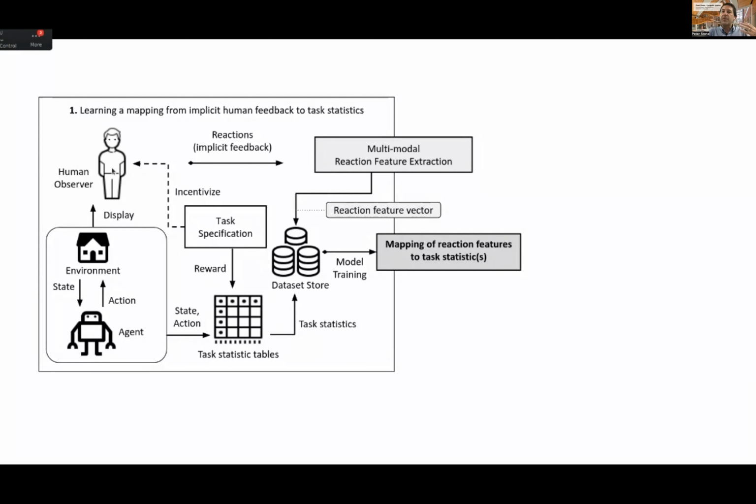One is for tasks where we know what the right thing to do is: we just train a camera on a person's face and try to learn a mapping from what a face looks like when the robot's doing the right thing versus the wrong thing, which is actually a lot trickier than you might think. Some people smile when the robot crashes into a wall, but it's maybe a different kind of smile than when the robot reaches the goal.